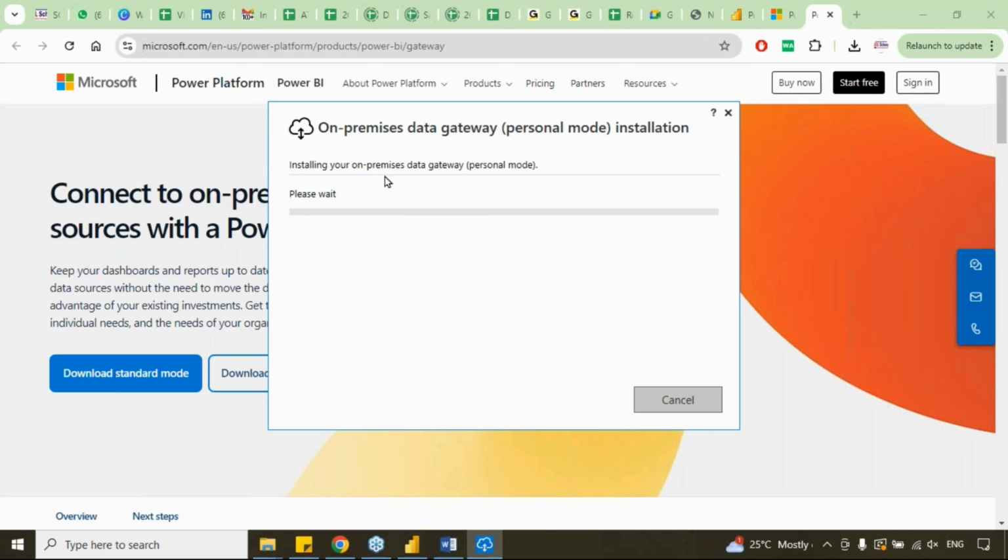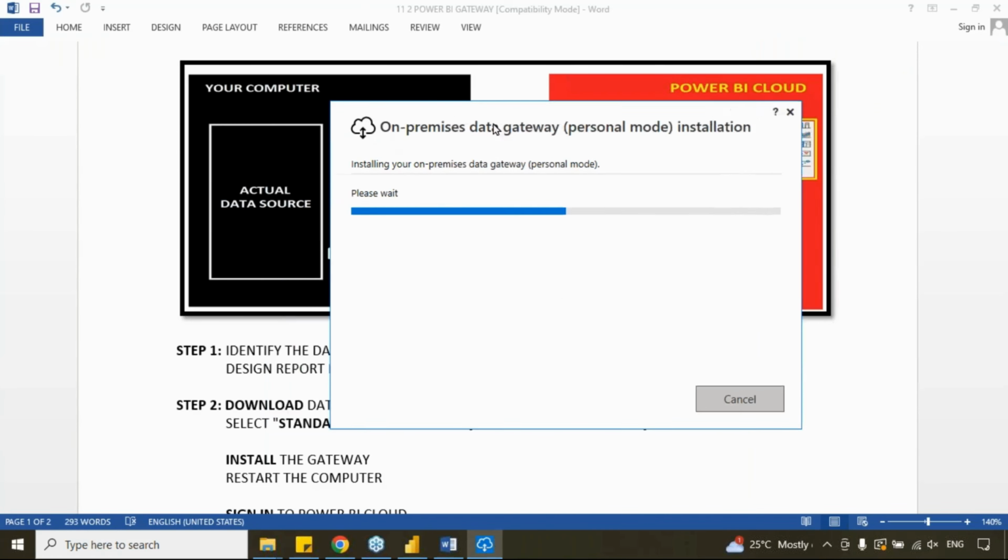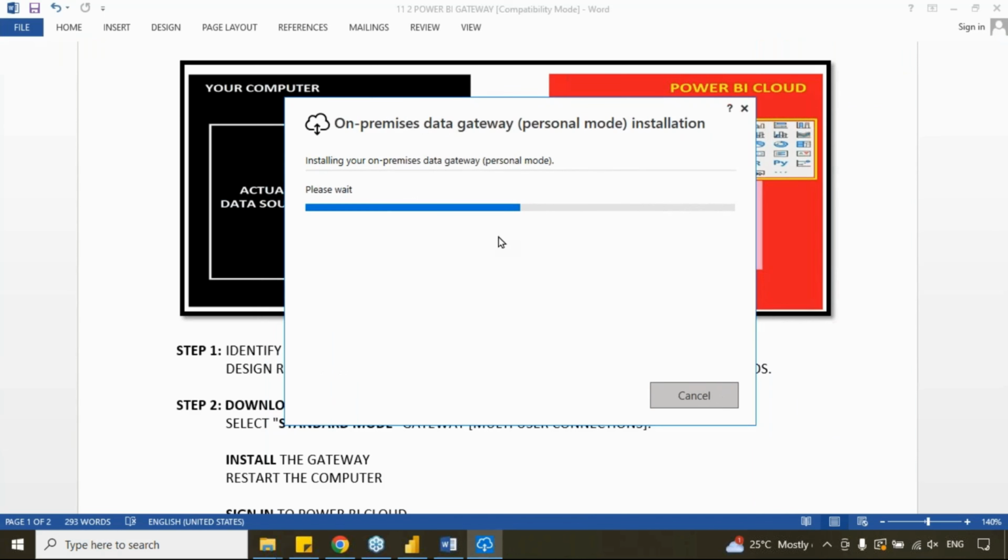So install your on-premise gateway. Let's wait for a few moments. Let the installation of the gateway proceed.